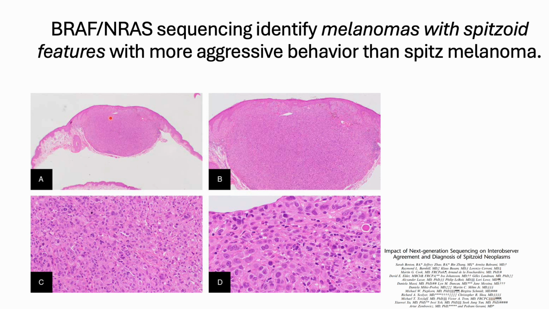This tumour was initially diagnosed as an atypical Spitz tumour, but metastasized, with bulky metastases to the parotid. It's a fairly small tumour, again somewhat wedge-shaped, with epithelioid melanocytes on high power, mitotically active. And this tumour also had, in this case, an NRAS mutation plus a TERT promoter mutation, and would be more accurately classified as a melanoma with spitzoid features.